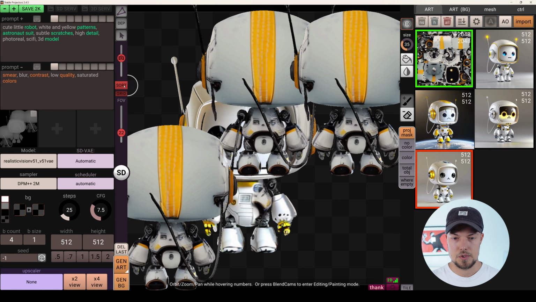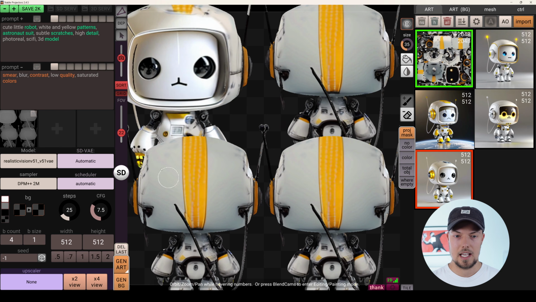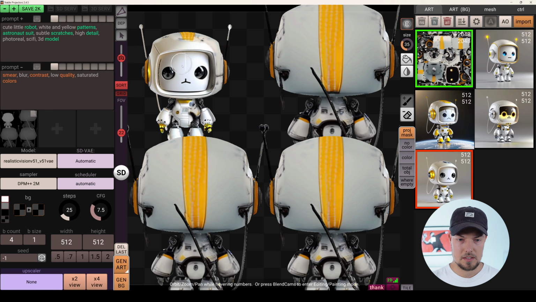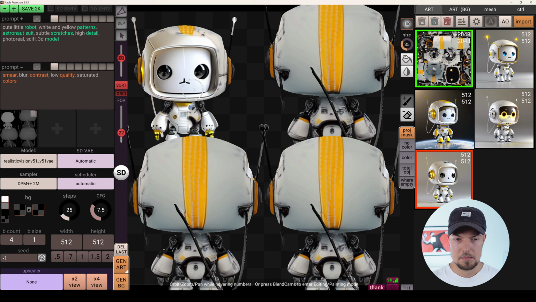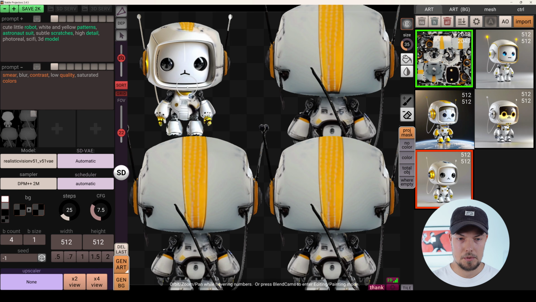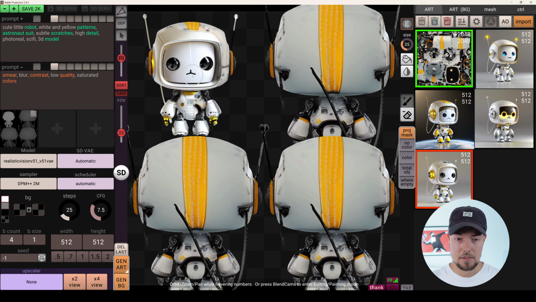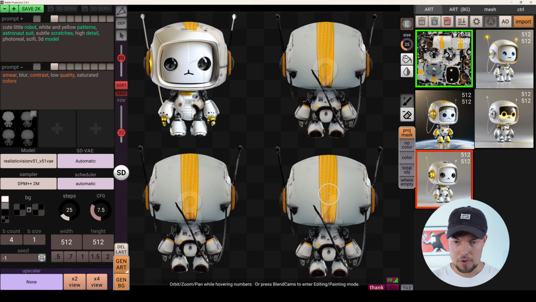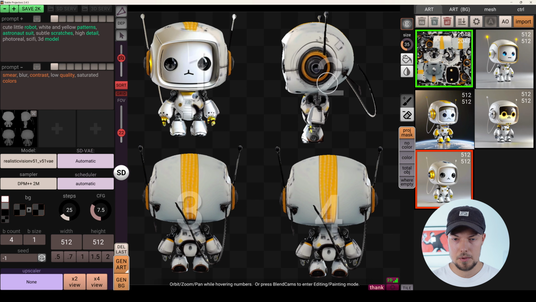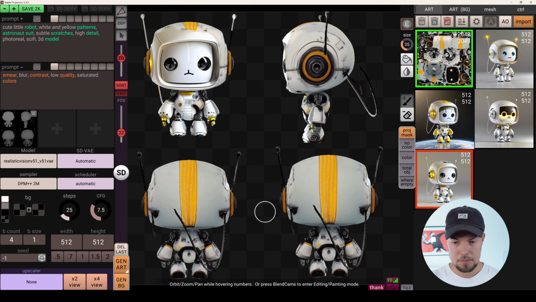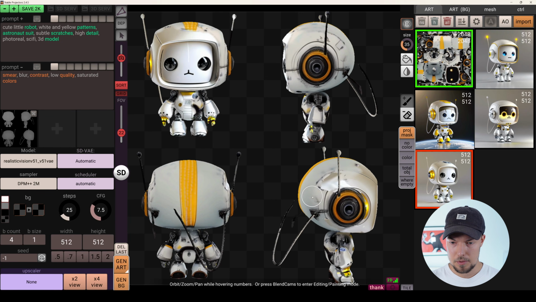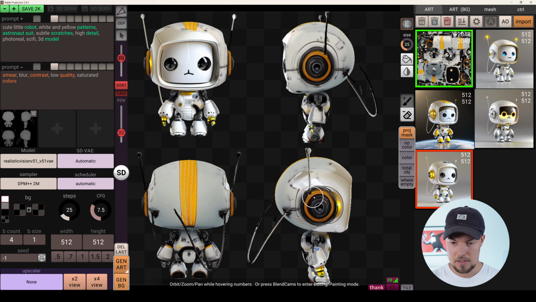We can also go to sort, and then we will automatically align them in the space. And then with the mouse wheel, we can just hover over this one and make it a bit smaller. And with the middle mouse button, we can position it. Once I press the middle mouse button, as you can see, we also have the numbers over here. Of course, I don't want all of them to point to the back, so I would change this one to the side view, this one to the back view, and this one to the right view in this case, like this.